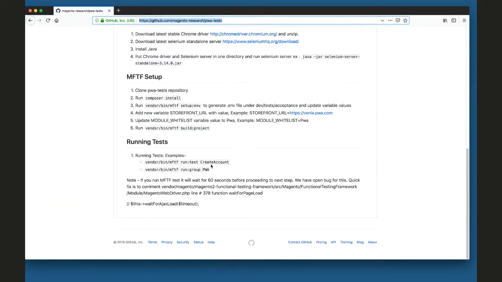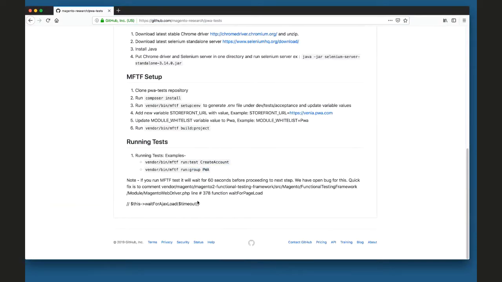And on running tests, currently we can run two ways. One, you can give the test name, and the other is you give the group name, which runs all the tests in the suite. Currently all the tests have a group called PWA. So if you just run the group PWA, it runs all those 10 tests. And currently, as part of each PR testing, I am running these tests. After that, we are making sure it's QA complete.